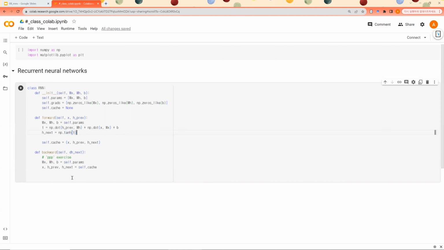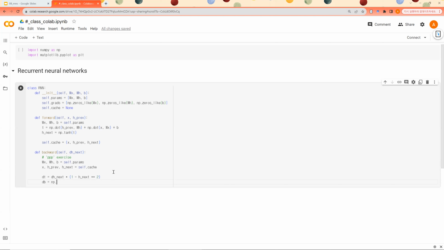How do you calculate the gradient of hypertangent? First, this is the upstream gradient times the gradient with respect to hypertangent. And we haven't talked about this in class. However, when you derive it on your own, you'll easily understand that the derivative of hypertangent is 1 minus x squared, like this.